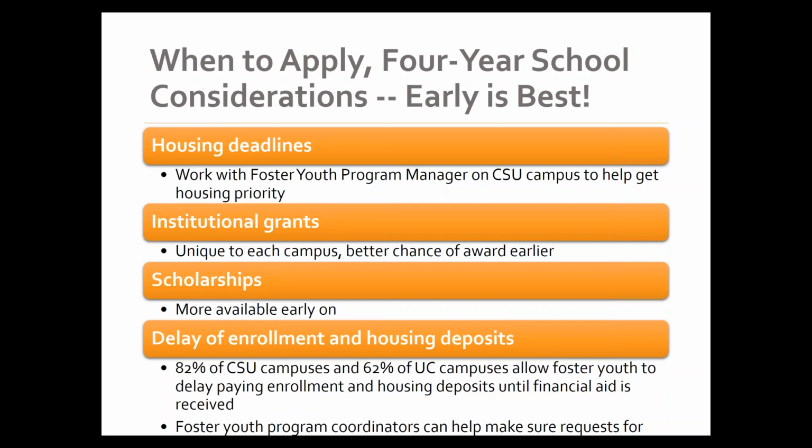So again, you have to look for those housing deadlines. And then the institutional grants. The institutional grants vary across each of the CSU campuses and even the UC campuses. When we say institutional grants, it can be like various grants here that teachers apply for and then they award to students. So when students see those, the earlier you apply, the more chances you'll have of receiving that grant.